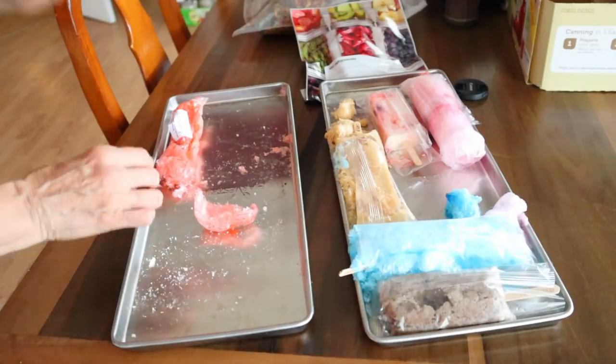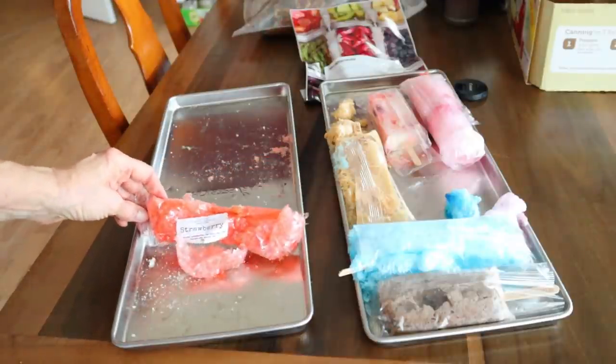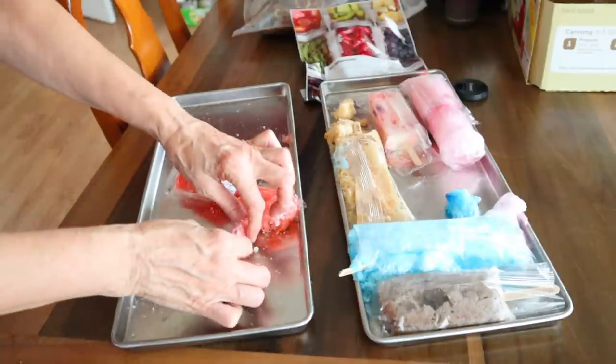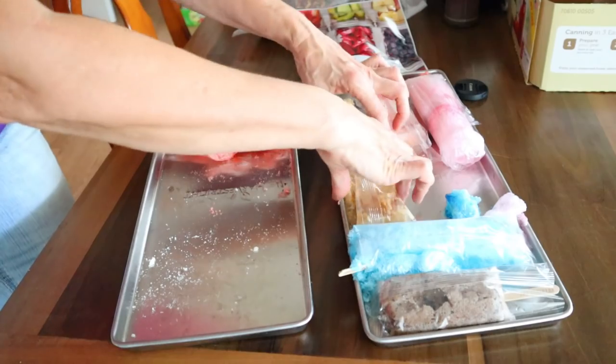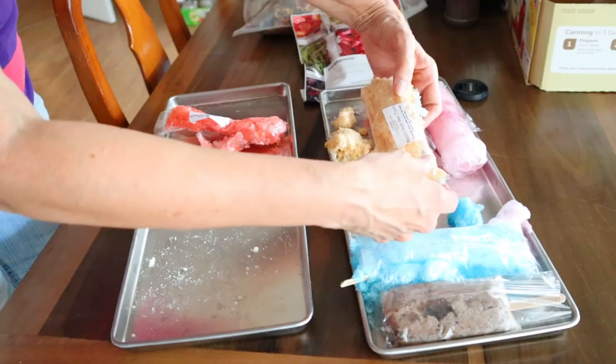So we're going to look at flavors and see what happened. I've got a little bit of blue in there — we're going to keep it. This is the strawberry, the Pop's Brother strawberry. You can see a lot of it came out — it just melts in your mouth and tastes really strawberry. This one is the root beer. You can see it came all to pieces, but it melts in your mouth kind of root beer.